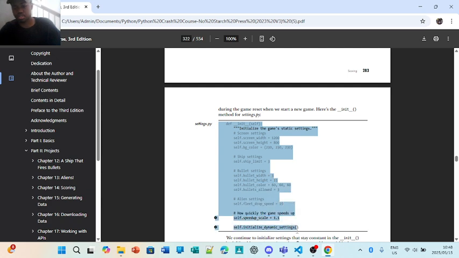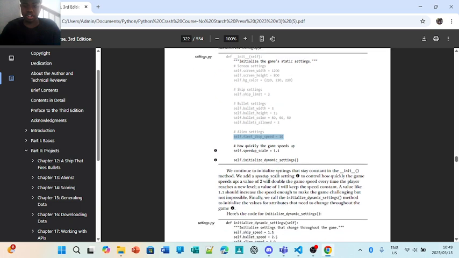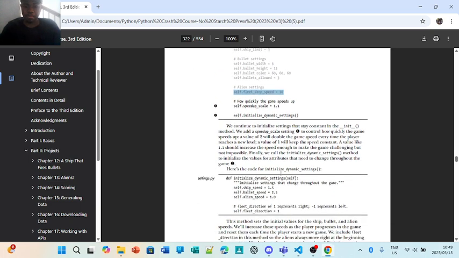Settings: I added more settings, and in those settings I added values like width, height, and an option to increase the speed of the game.